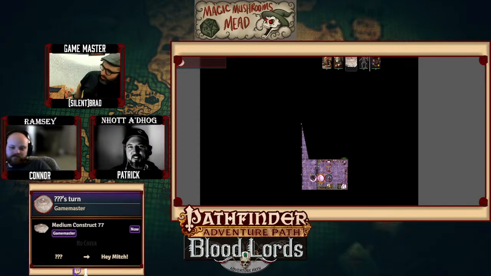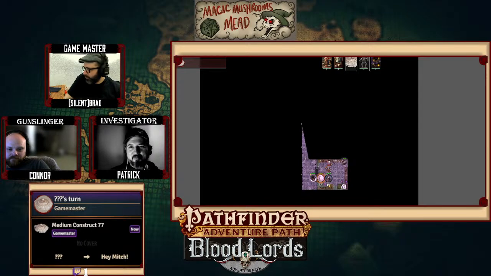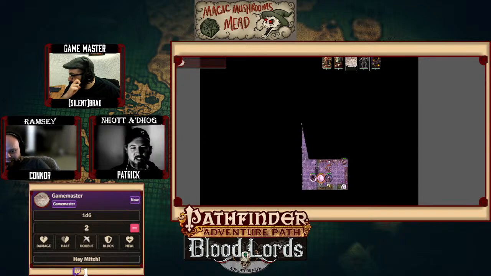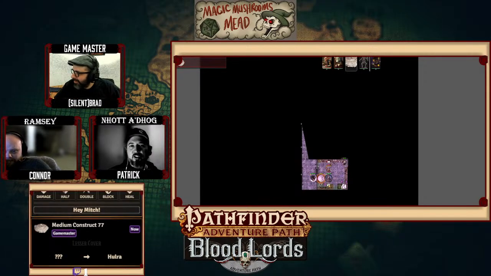All right. So, now being surrounded by three people... I knew this was a terrible idea. He's going to... I'm gonna just roll a random dice on who's it gonna hit. D6. It's gonna be Hulra, and then Hulra. Hey, Mitch. Oh. 1, 2. And Hulra. He does not like Hulra. Eh? Apparently, he does not like Hulra. It's a good thing that she's a tank.